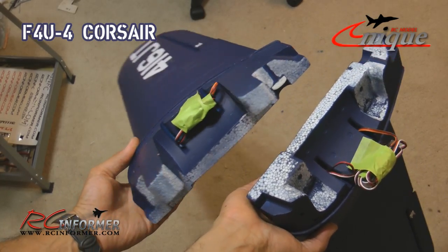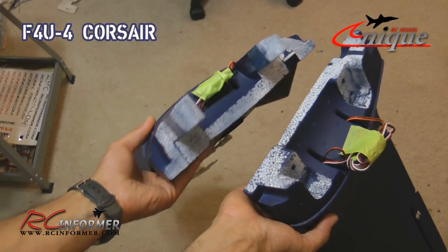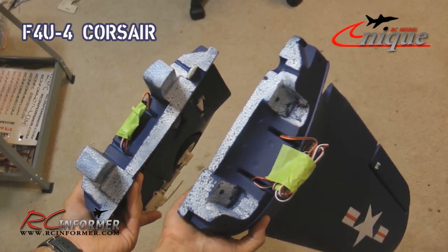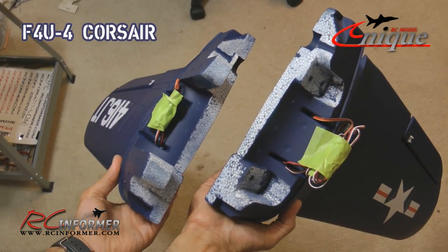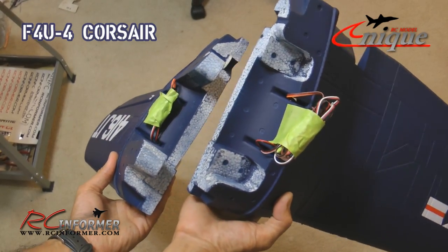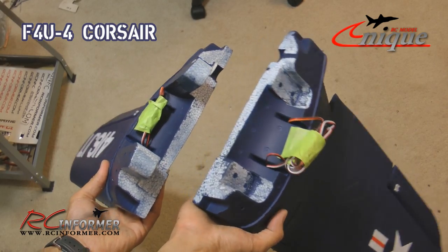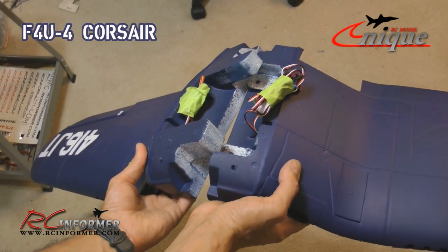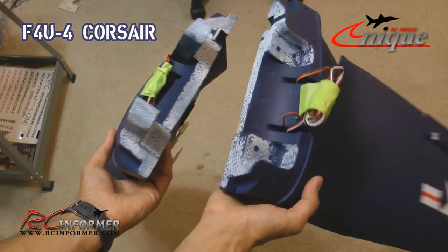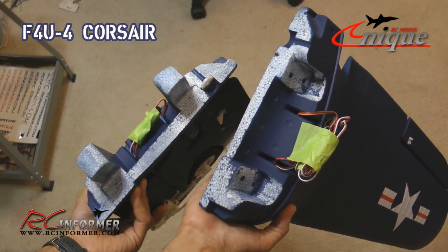All right, here's a look at the surfaces that you're going to want to scuff up prior to epoxying. These are all the contact areas. Also notice I took the wires and I separated them and wrapped them up and taped them to the inside portion. So if it removes any paint, it's only going to remove it from the part that's going to be on the inside of the airplane. But with epoxy and a brush, you're just going to stick these together, and that's going to be it. It'll make a nice, strong bond.